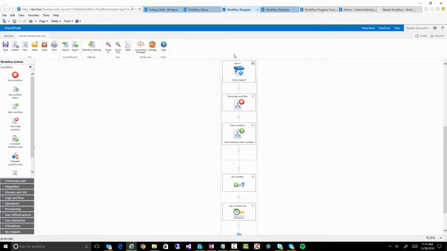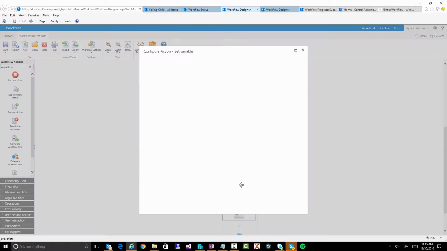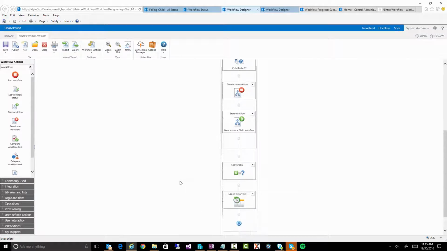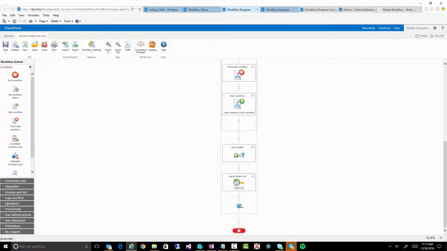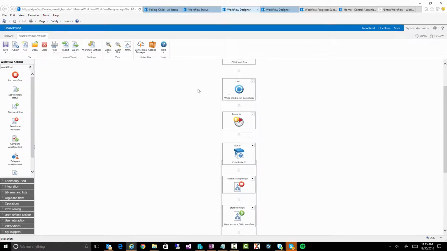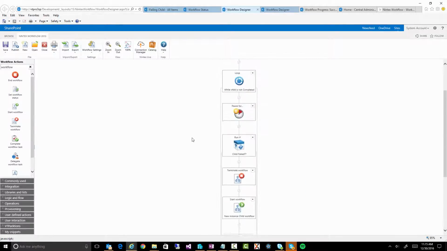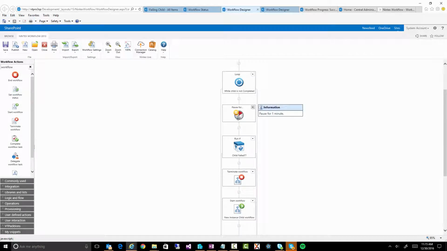Now, once we've done this, or even if we didn't, we're going to go in here and store the current value of that child workflow in numChild status. This is probably a little redundant, but that's okay. Then we're going to log some value, come back around the loop, and check what that status is. If that status is equal to 5, then we're going to ignore all this and end this workflow. If it's not, we're going to come back.